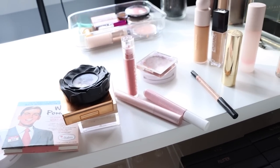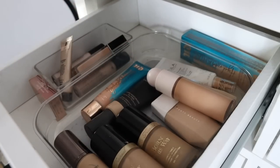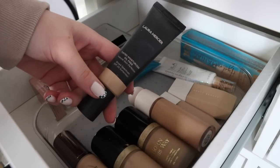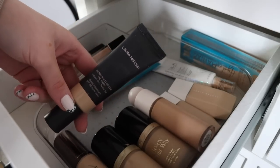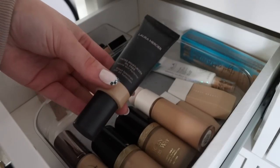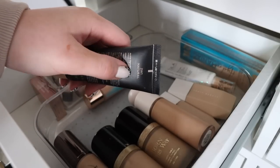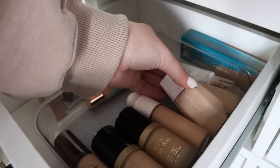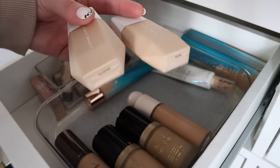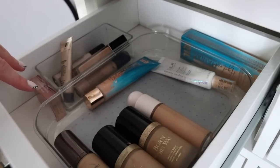Let's put all these products back in my collection and grab some new ones. For foundations, I'm putting back the Rare Beauty one. I'm going to pull out the Laura Mercier Tinted Moisturizer oil-free formula in shade 2W1 — I honestly don't know if I like this one, which is why I'm putting it in my shop my stash. I'm also pulling out my Fenty Beauty drops to mix with it whether I need to go lighter or darker. I also just bought the Urban Decay Quickie concealer and I'm using that quite a bit.